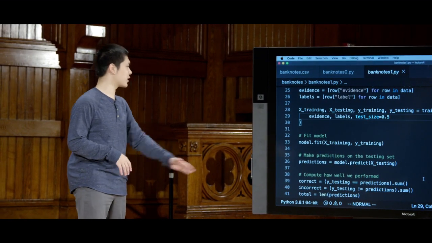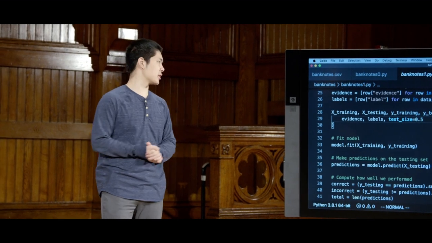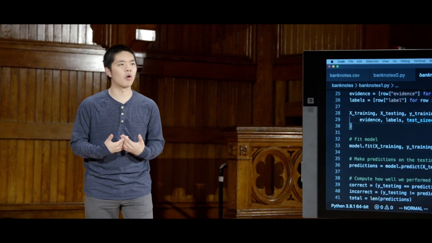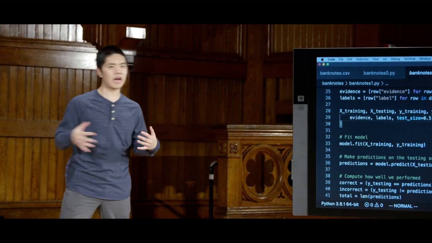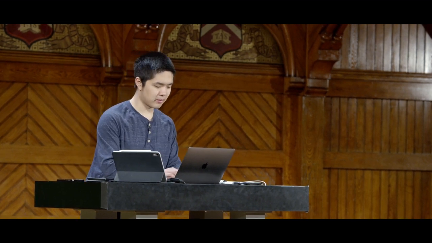So very quickly, you can write programs with not all that many lines of code. It's maybe like 40 lines of code to get through all of these predictions, and then as a result, see how well we're able to do. These types of libraries can allow us, without really knowing the implementation details of these algorithms, to use the algorithms in a very practical way to solve these types of problems.